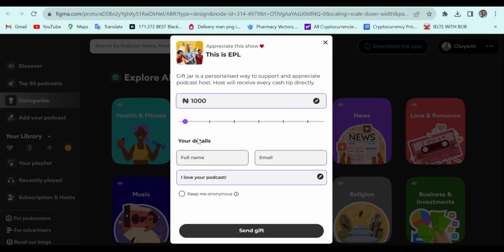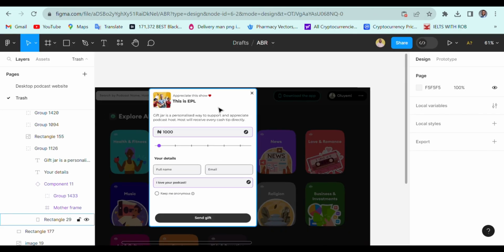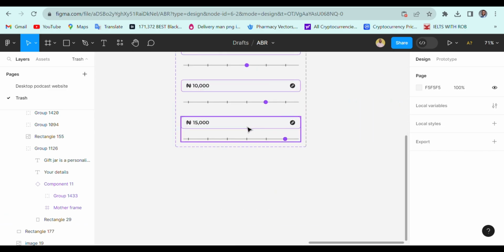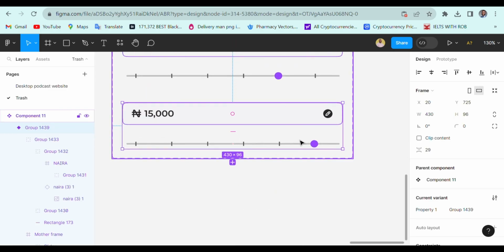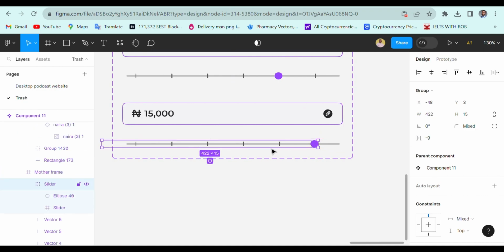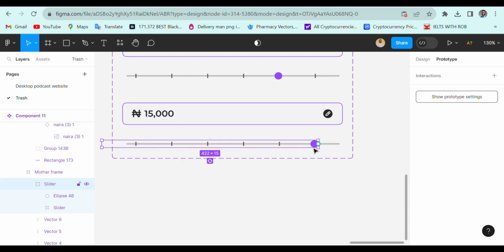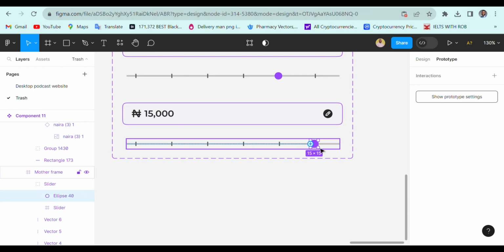So we have this here. Now you can basically slide to the last end, but you can't slide back, because we still need to do the same thing. We need to come to our components, and this time around, the fact that we've used the slider in this case for the first prototype, we can't do the same thing. So this time around we're going to be using the circle, the eclipse.